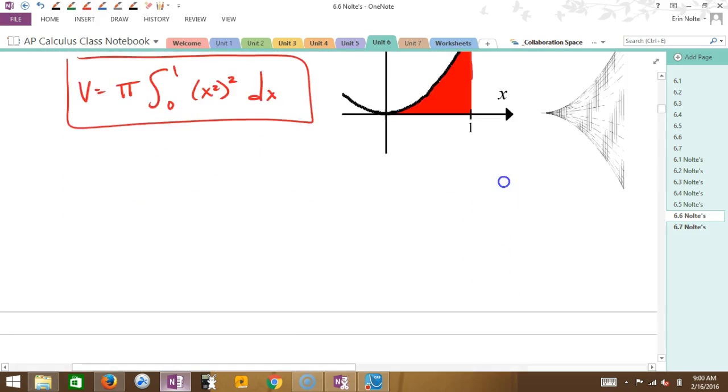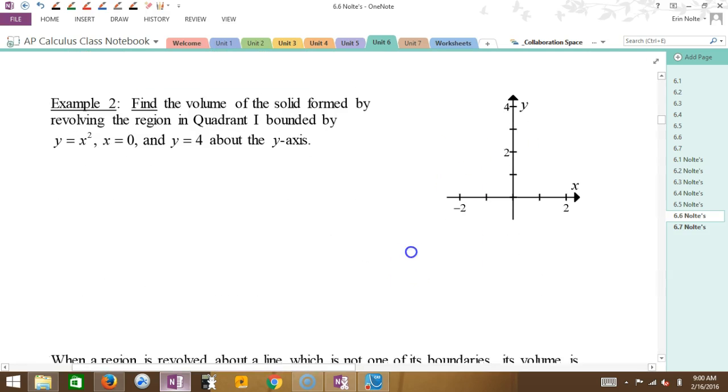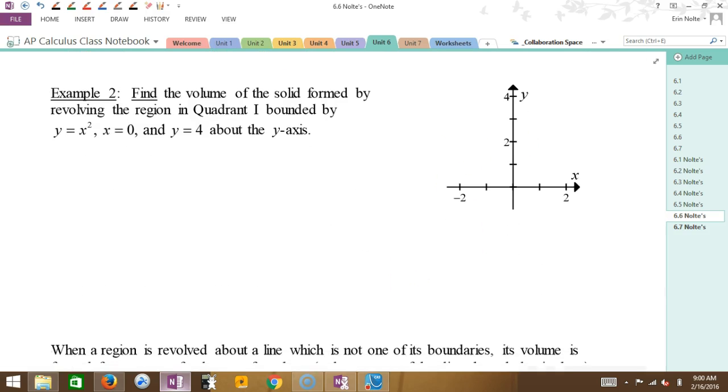Okay. All right, so let's do another one and we'll kind of start from scratch here. Okay, so this time they give us this equation, which happens to be exactly the same. Okay, so notice they use the word revolving, so that's a piece of information that you're looking for when you're doing this. So when you get to the test and you don't know if you're doing the cross-section or the revolving, that's a keyword. Okay, it's going to be bounded by x equals 0 and y equals 4, and we're going about the y-axis.